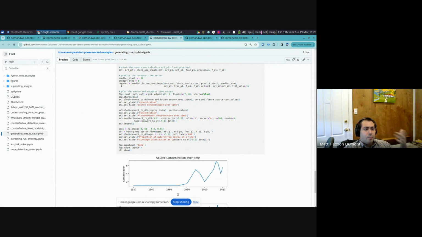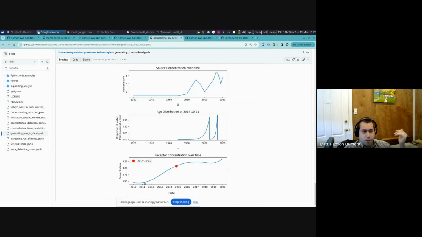And then you predict the receptor with just the predict future concentration and the age parameters. And then you can plot it up. And so if we take this age distribution and this source concentration, the resulting values are here.